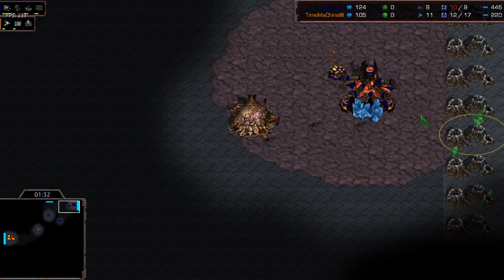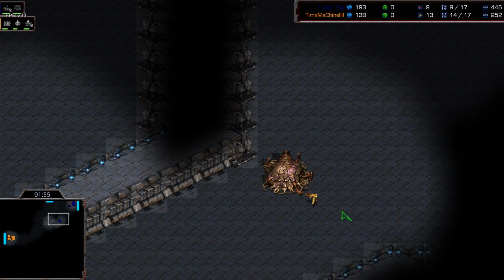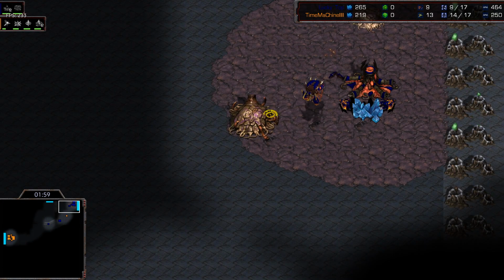So yeah, pretty much the exact same start as last time around, although one difference, LuckYBack did the gas trick where he makes a gas, makes another drone, cancels the gas, puts the drone back on the minerals. It does delay his second hatchery by about 8 to 9 seconds. So a little bit of delay, but the delay might be worth it because he gets a little bit more minerals out of it. 2 gateways once again from Time Machine.